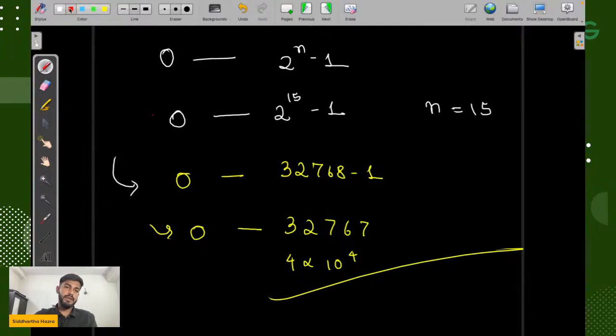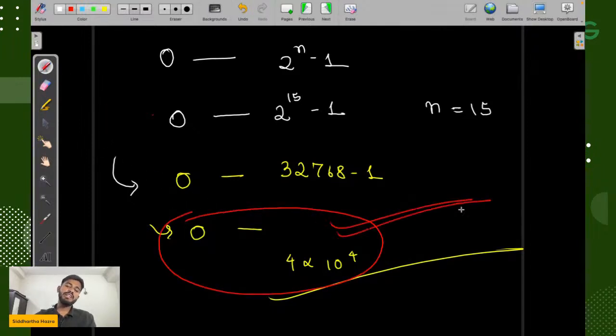Approximately. So we can just replace this with this. And in the worst scenario, we are just taking the upper bound. In the worst scenario, we need to iterate only this, and this is definitely less than 10 to the power 8.